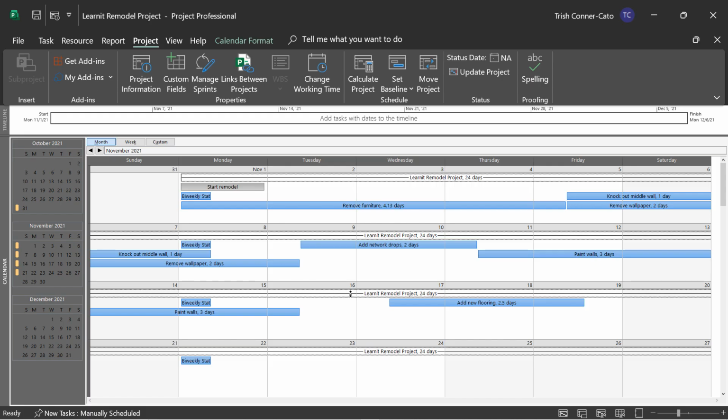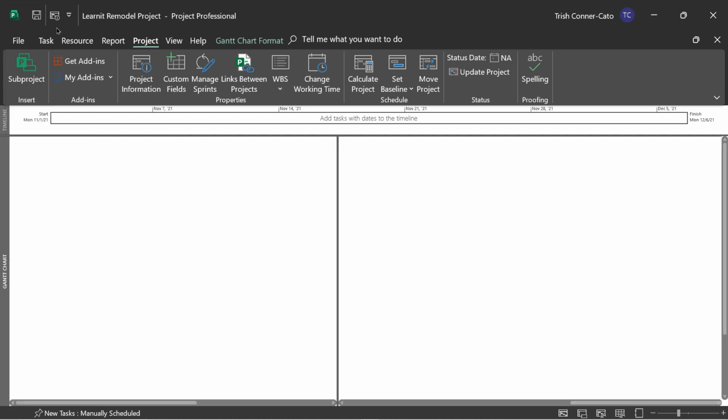Another way that you can share your plan is by using the timeline. So when we started this, I said the default view is Gantt chart with timeline, and we're going to use the timeline now. I'm going to just go back to my view indicator and go back to Gantt chart view.